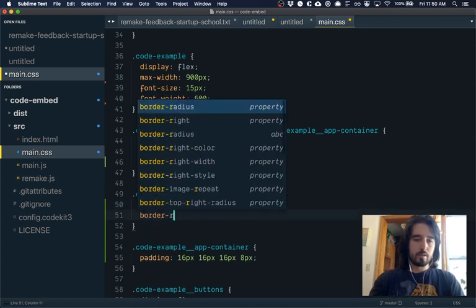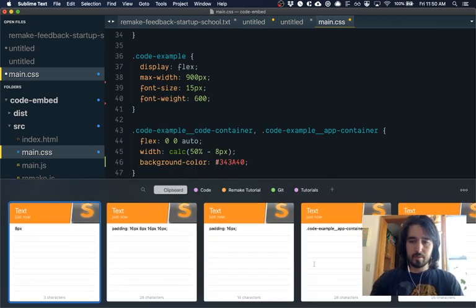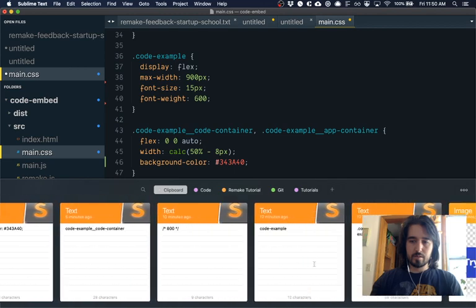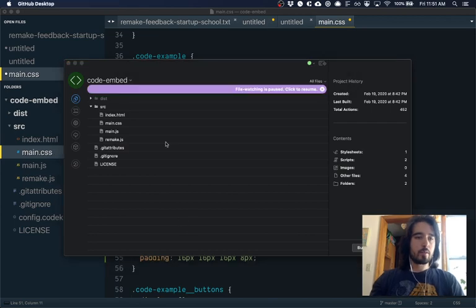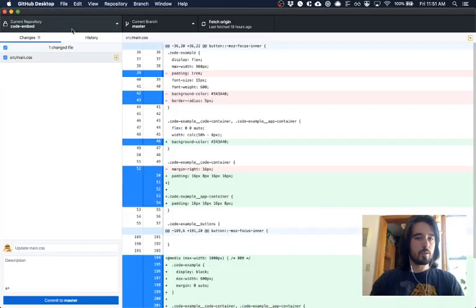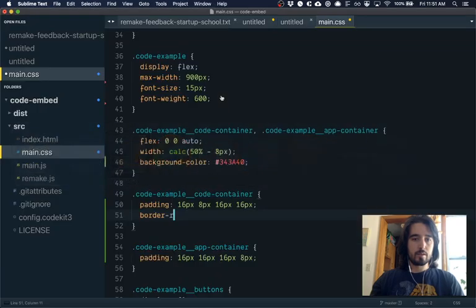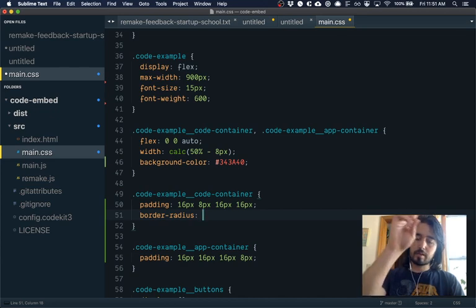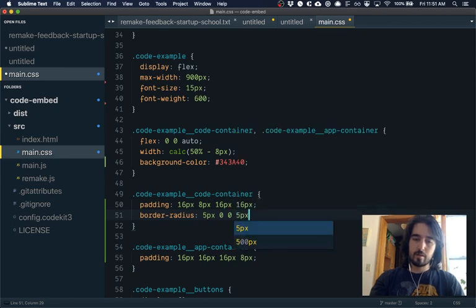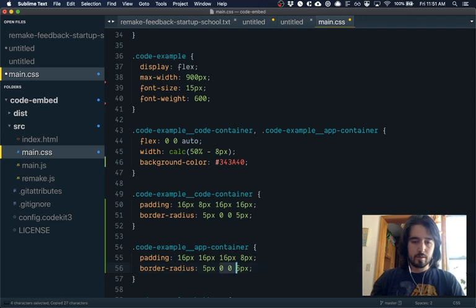Border, and what was the border radius before? I don't got it. So we'll open up GitHub, go to Code Embed, we got it. Okay, border radius 5. Okay, so border radius, and we're going to do, so I believe it starts at top left. So we're going to do 5px, 0, 0, 5px. And then this is going to just fill in those.